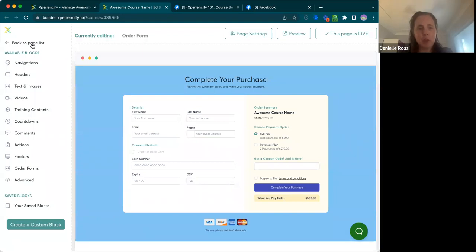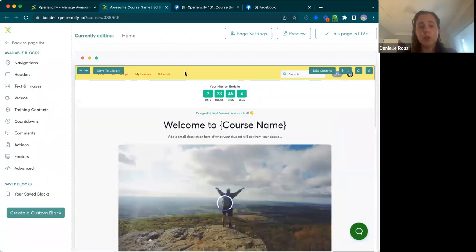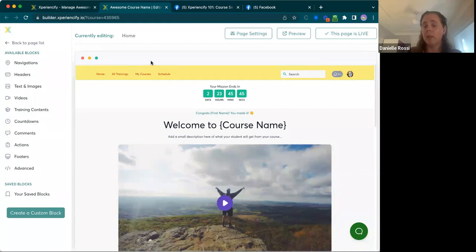So those were the 3 essential page templates that you need. If you want to give your students access to other things like the modules and the replays and things like that, you will need to give them access in the header there, or some other way by copying the URL for that page and giving them access that way. If the link to those other pages is not in your course anywhere, no one's going to see it. So you don't need to worry about them all being set up if you've just got a very simple course layout.